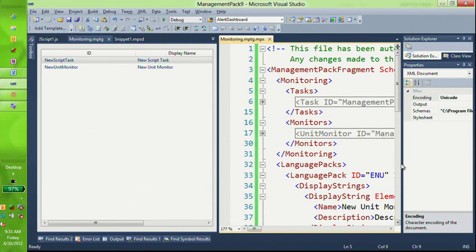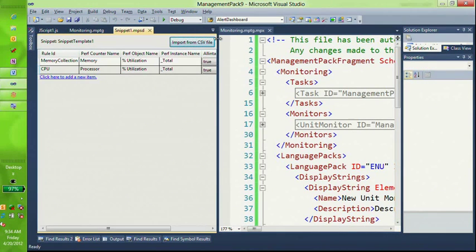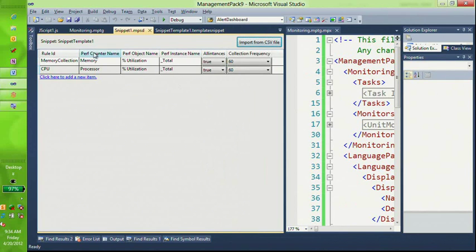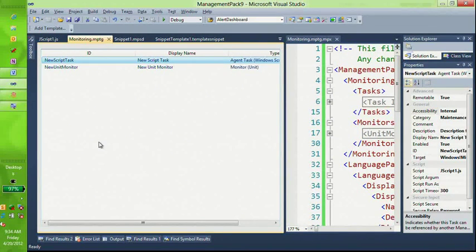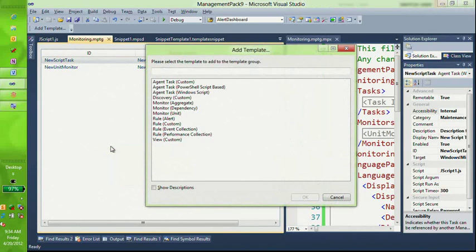We had MPX files, which is editing the direct XML by itself. We've added these new snippet concepts that allow you to have XML that can be highly reused without copying and pasting and making the XML itself error-prone. You get the XML right once. You can declare which parts of the XML should be replaced through this kind of property grid, and for every line in the grid, we will automatically generate all of the corresponding XML for you.